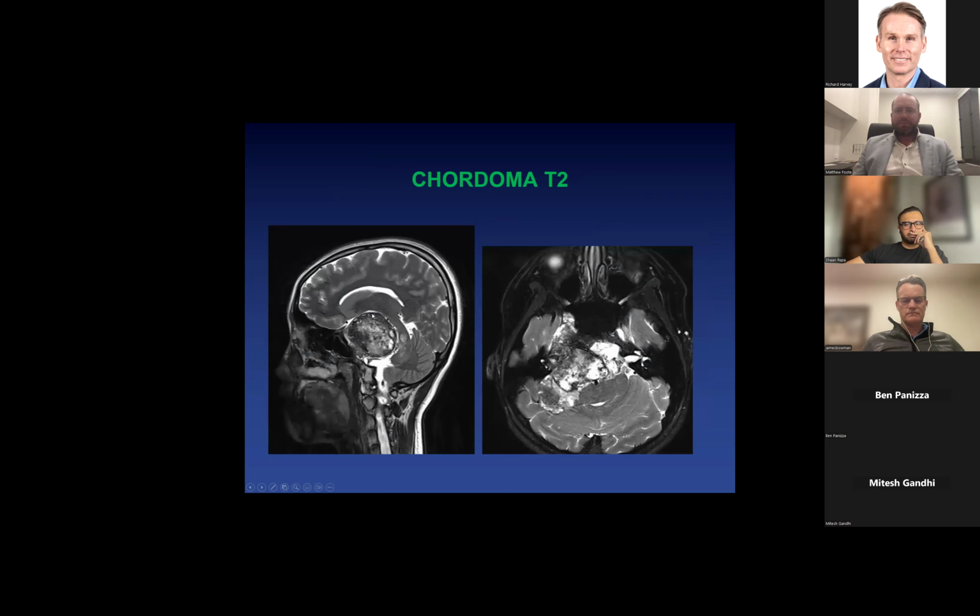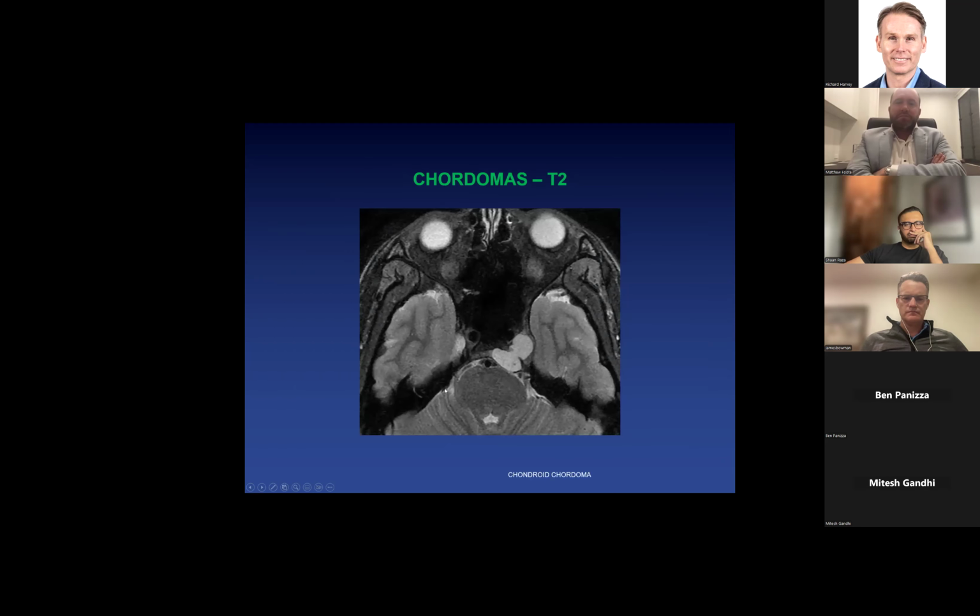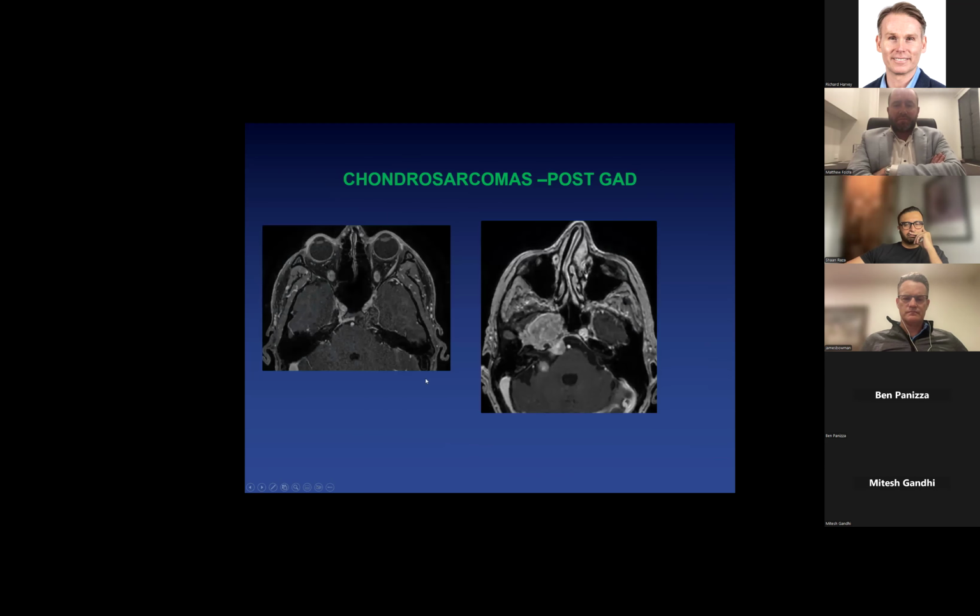This is a slightly atypical chordoma because of the low signal, which is predominantly hemorrhage, but a lot of it is T2 markedly hyperintense. Another chordoma, T2 hyperintense. This is a lesion at the lower end of the clivus, again, T2 hyperintense. And this was a slightly atypical chondroid chordoma, but this was very T2 hyperintense.